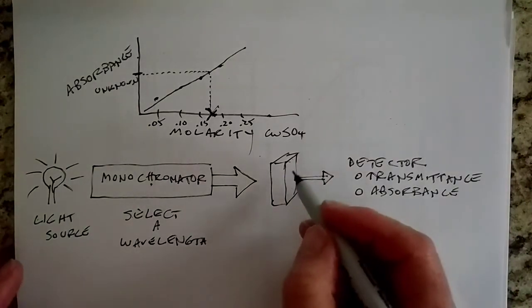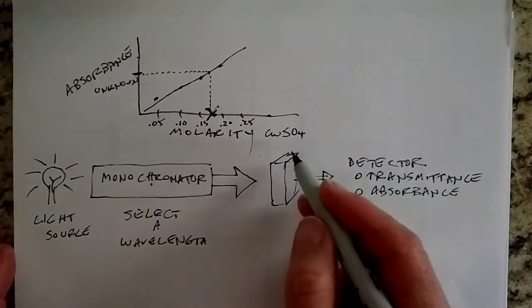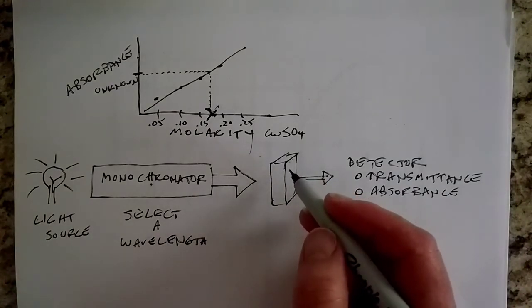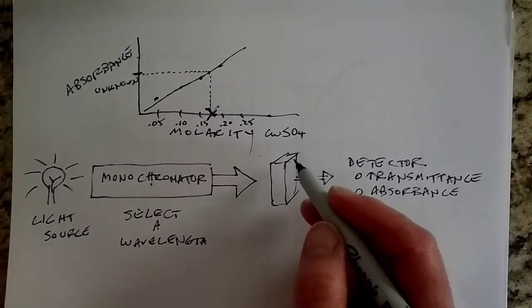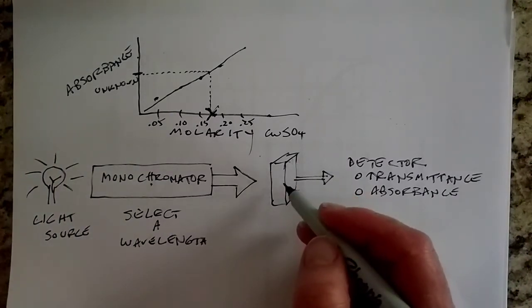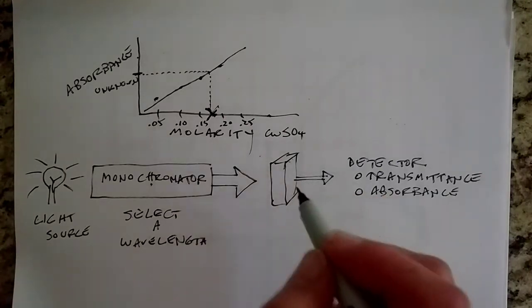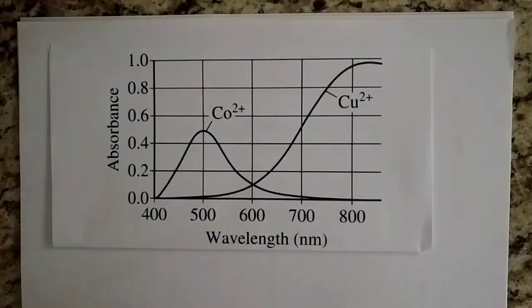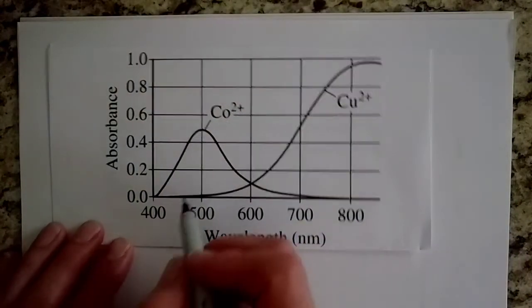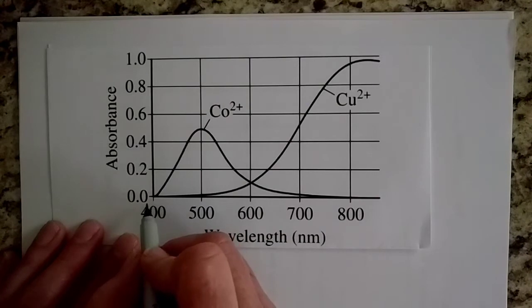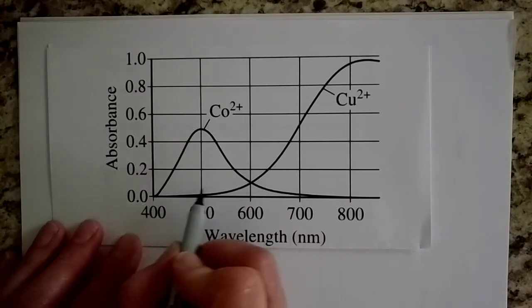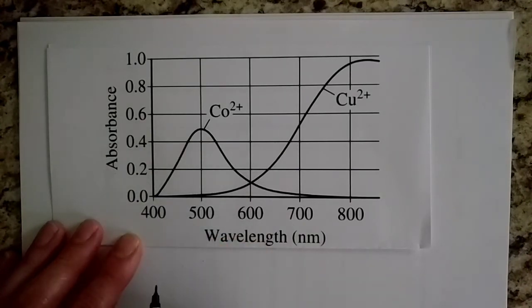So first we're going to put a solution of cobalt 2+, the cobalt +2 nitrate, and we would use something that we know what it is. We would make up a cobalt(II) nitrate solution at a certain molarity, and we know what it is. All right, and then we vary the wavelengths, and then we plot it. So according to this, when our monochromator is at 400 nanometers, there's no absorption. All the light goes right through. Everything that went in comes back out.